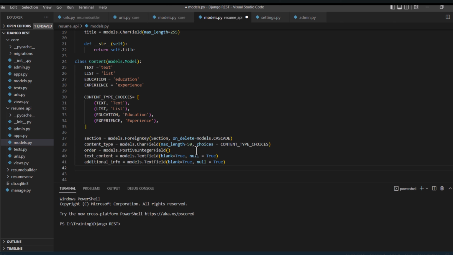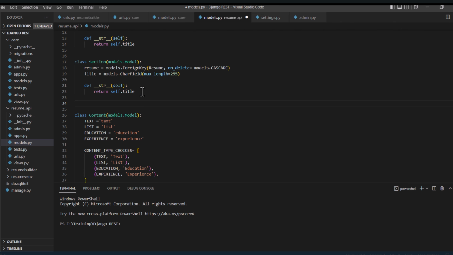and now what else we need is date range, from which date to which date we need to add the date range on the section. So let's create a date range.